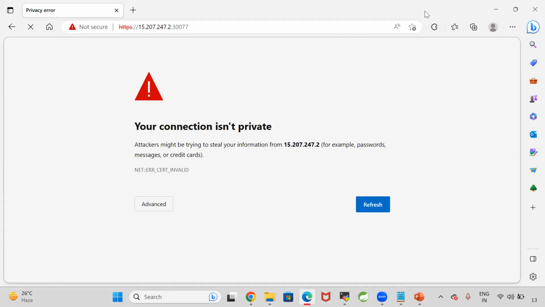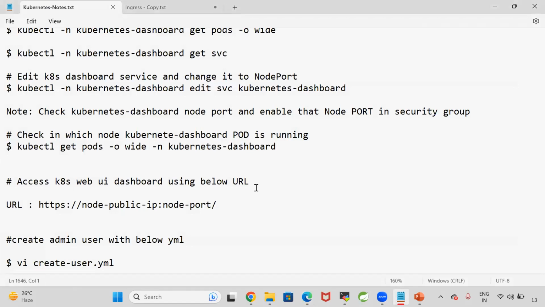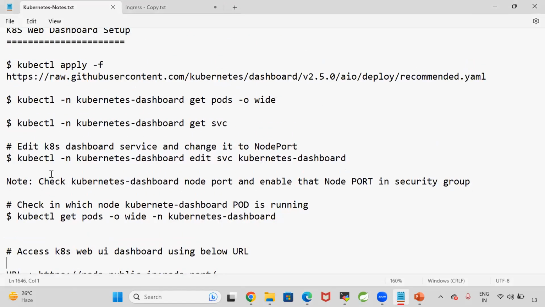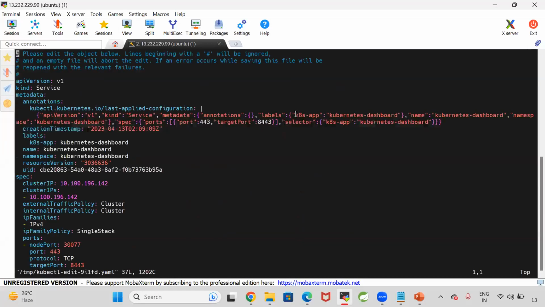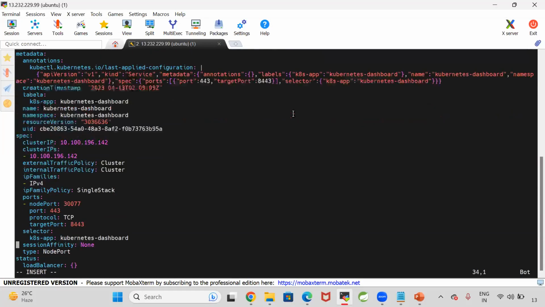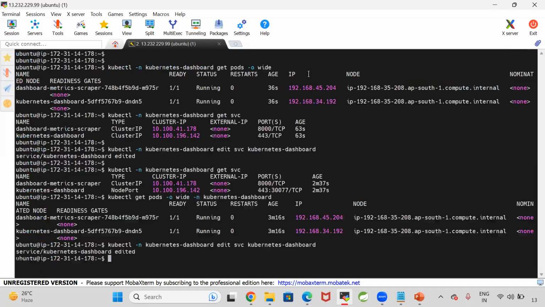Let me try changing the service type to load balancer, and let's check this. Instead of node port, let me change it to load balancer, and let me try. Edit the service type. Yeah. So instead of node port, I'm trying to go with load balancer now. Service got changed.